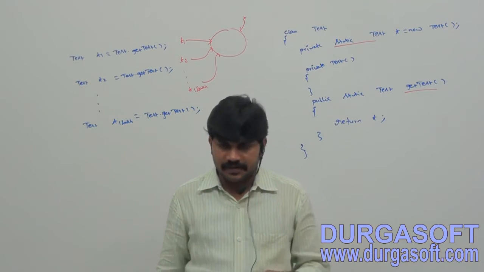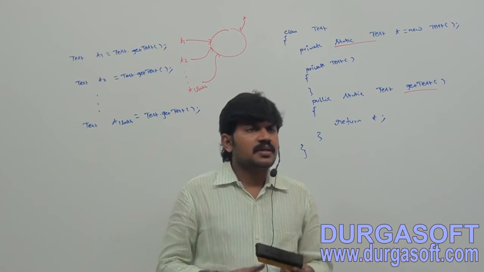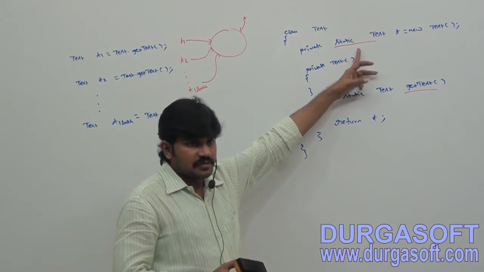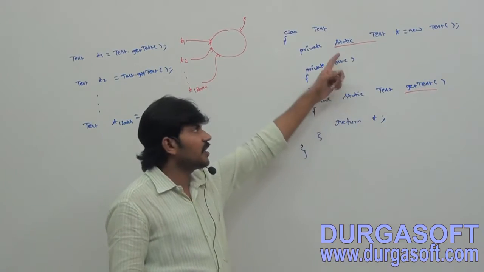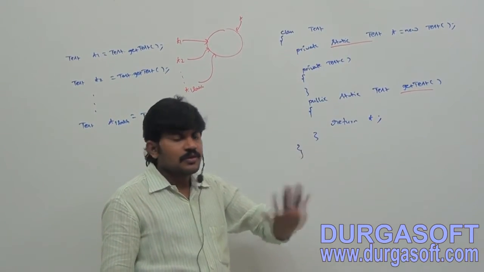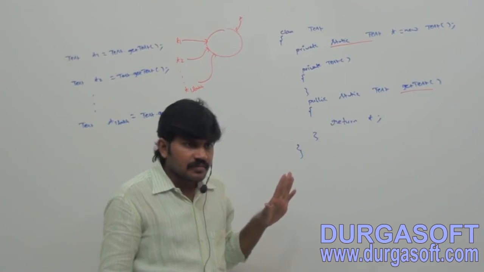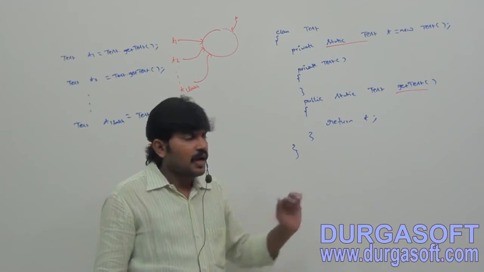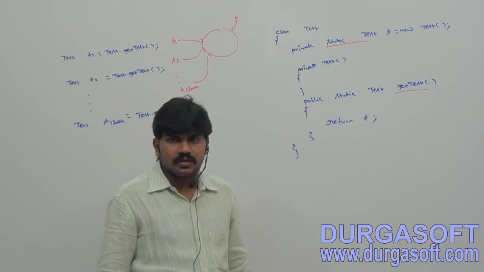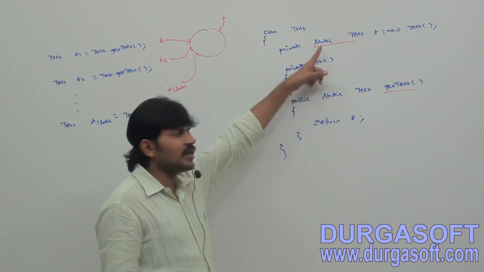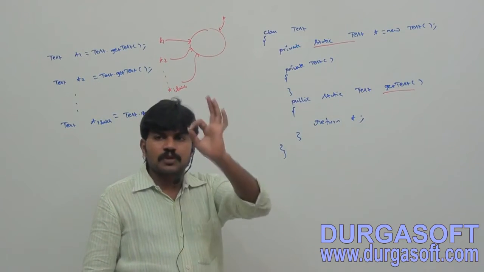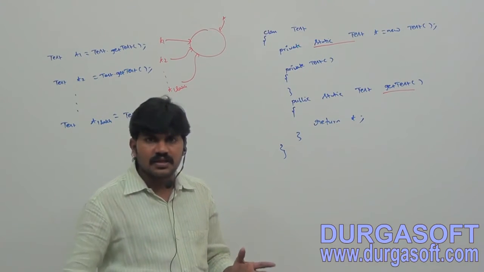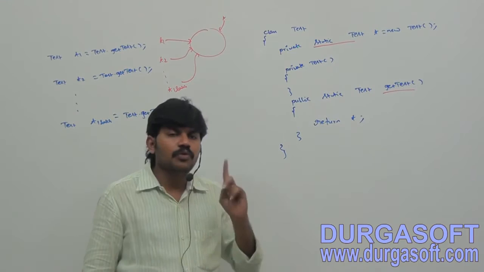Now my point is, sir, here compulsorily at the beginning one object got created. If I am not using it, that object will become waste or not. That's why don't create the object at the beginning. Whenever the first time request came, then create the object, and for every consecutive request reuse the same object. First time, whenever a person requested, create a new object, and in all remaining cases return the existing object only. How can we do that?